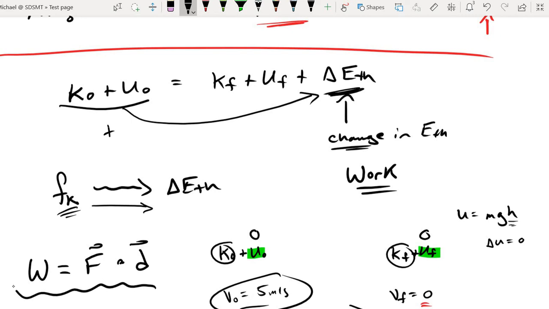Well, if we take something away, usually if somebody takes something from you, you look on that as kind of a negative thing. So friction takes energy away, but then friction has to give the energy back in the form of thermal energy. And when somebody gives you something, well, that's kind of a positive thing. And this is exactly what happens in the algebra. If you're going to move something from one side to the other, you have to change the sign.